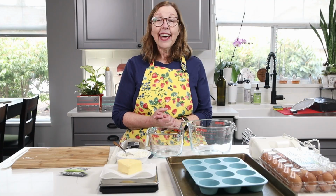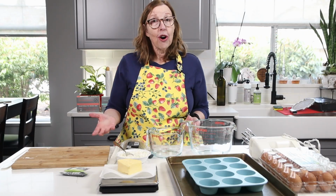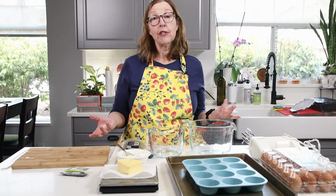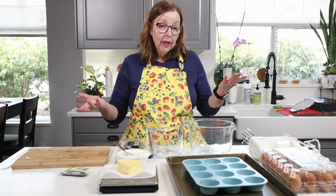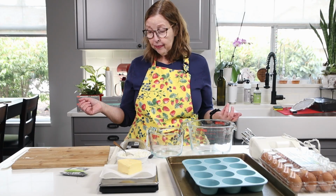This came about because I did a 3-day egg fast last week with some ladies that I know. And I had forgotten how good these taste and how easy they are to make. They don't need to be used on an egg fast. They can be used on keto and even carnivore, depending on what ingredients you allow yourself on carnivore. So I thought, well, it's a good versatile muffin, easy. They're high in fat, over 80%.